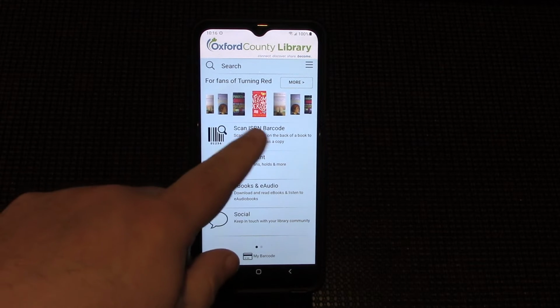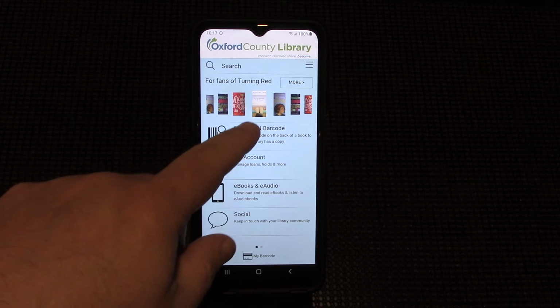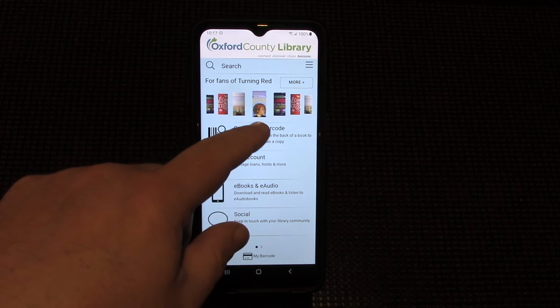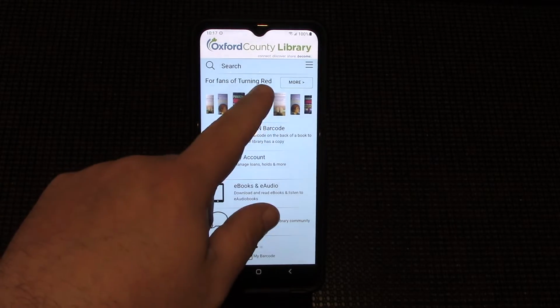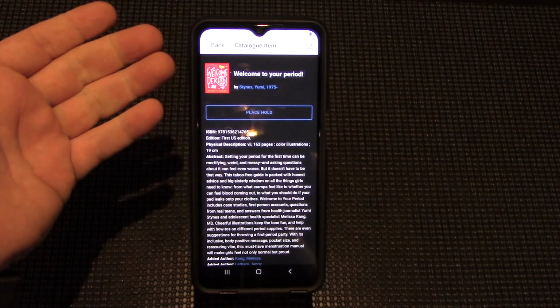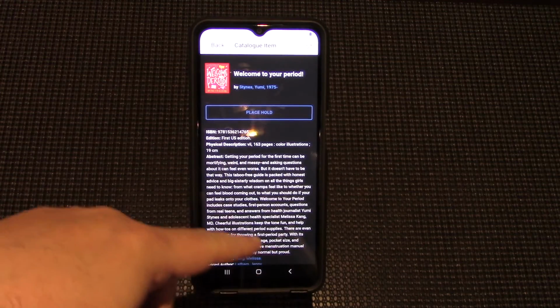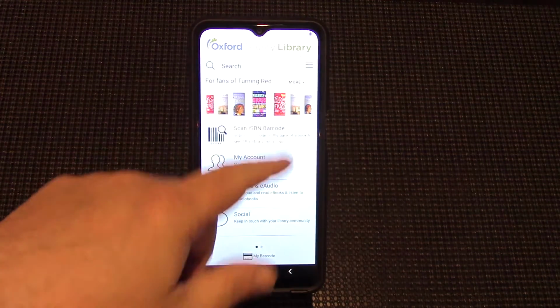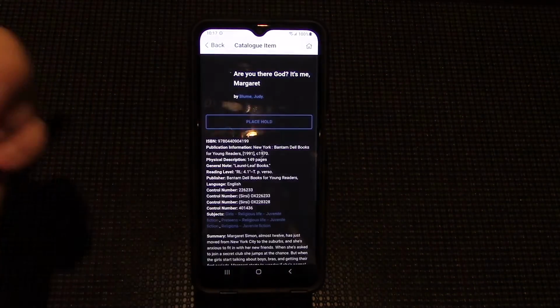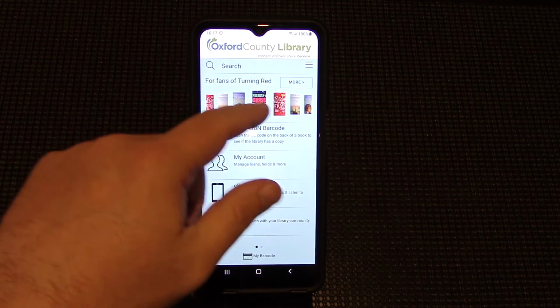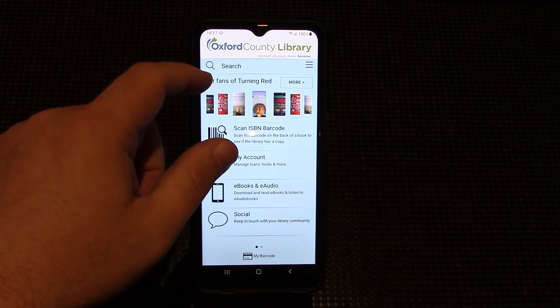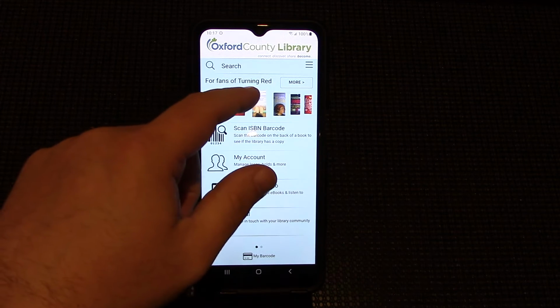If you see the cover of a book that you find interesting and maybe want to find out more about, you can just click any one of these book covers and it will take you exactly to the item's entry in the catalog. So it's very useful that way.